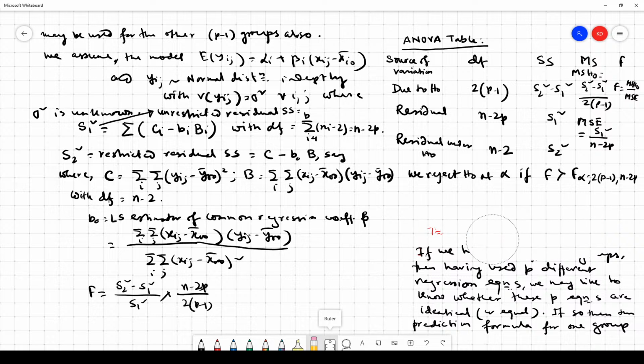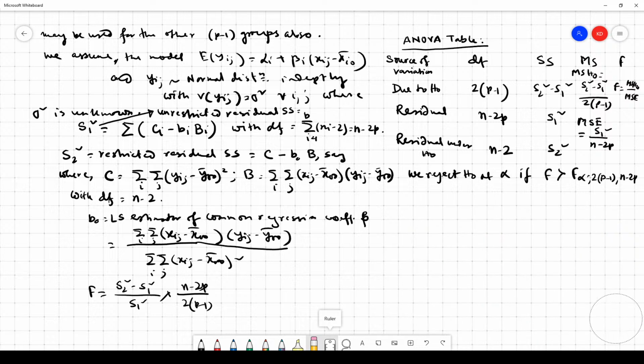So this is all about today's class. My last class will be held on Monday at the same time, 6 p.m. So the last topic I will consider is the test for multiple regression model, multiple linear regression model. This is the last topic of my class; the last class will be held on Monday, Anova.